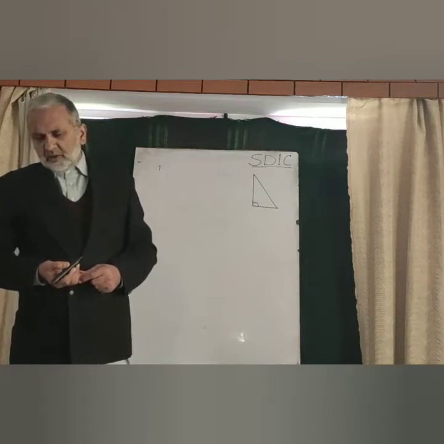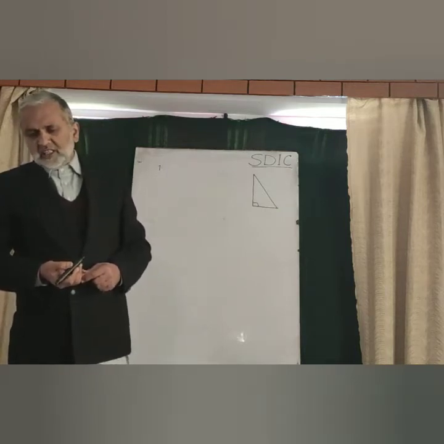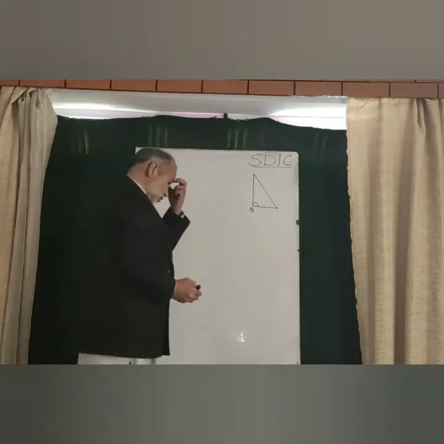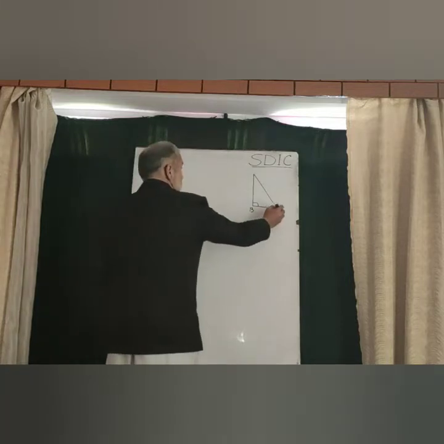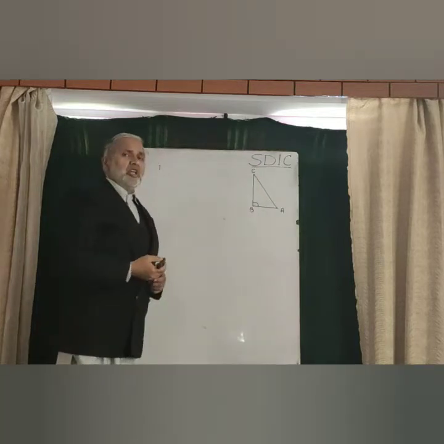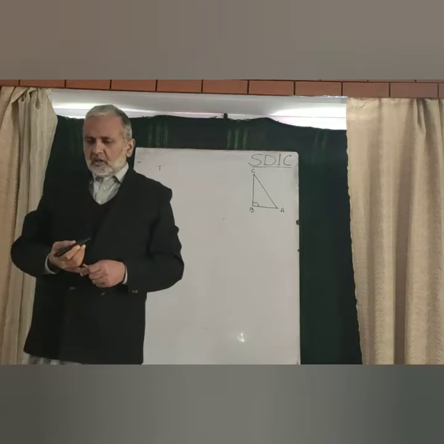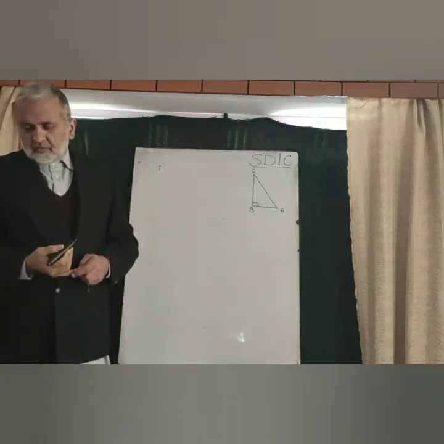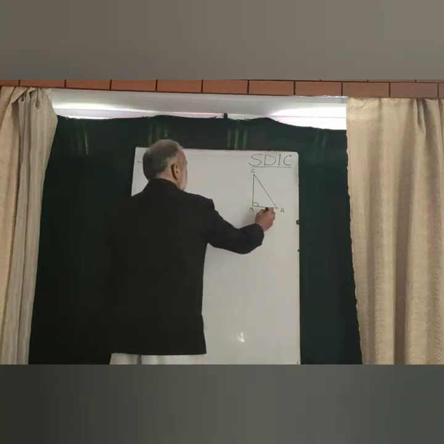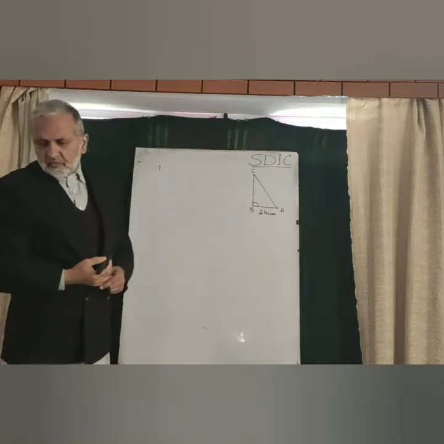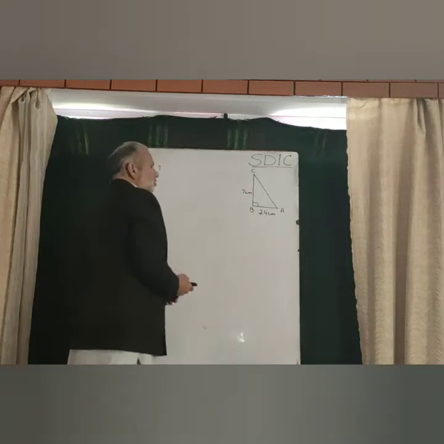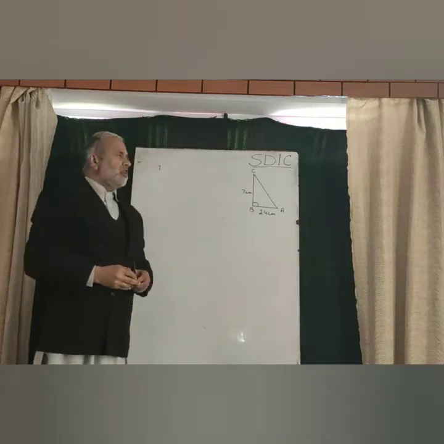The name of the triangle is ABC as per the statement. It is given that it is right angled at B. So this vertex will be B because it is the right angle. ABC is the name of the triangle. The remaining vertices will be then given the names A and C. We are given AB is 24 centimeter and BC is 7 centimeter. This is a rough figure. Therefore, it is not drawn to the scale.